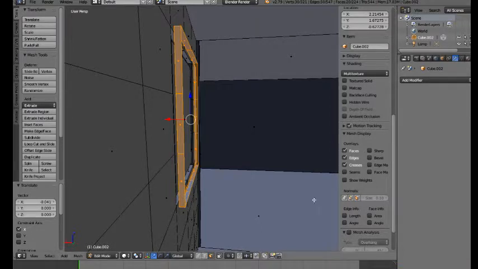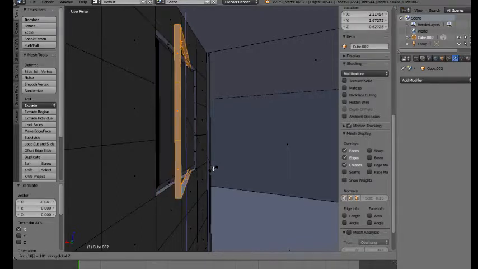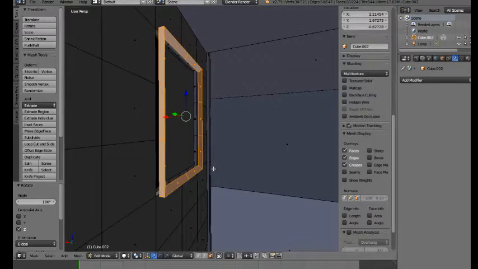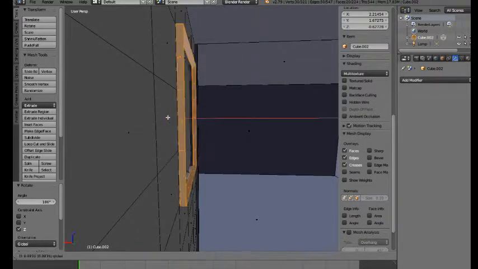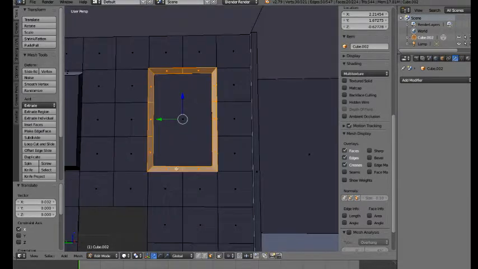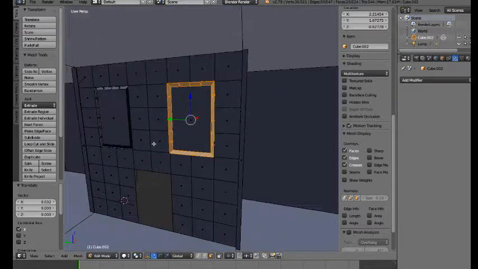Gotta love the colder months. Okay, so then we're going to R for rotate Z 180. Yep. Okay, so now it's turned around, and we're just gonna nudge it into place, and now we've got a finished looking window border for our inside. Not bad, huh?